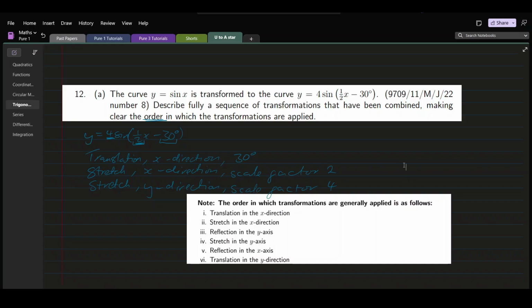And now we've written down the three transformations that we have. And you can tell that they're already in the order that is suggested by this guideline. So this would be our first transformation, and then our second transformation, and then our third transformation. So a general rule of thumb is that you're going to start from the transformation that's at the far right, and then you're going to work backwards. That's the general rule. Or you could just memorize this list over here to get your order of transformations.